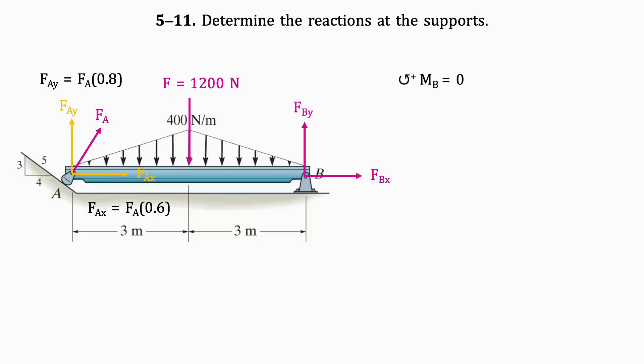Next, we'll write an equation for the moment about point B, which equals zero. Taking the moment about point B allows us to eliminate the reaction forces at B and directly solve for the reaction force at A. That gives us the equation shown, where 0 equals the total load times its distance from B, which is 3 metres, minus the Y component of force A times its distance from B, which is 6 metres. Isolating this equation for the reaction force, we get that FAY equals 750 newtons.